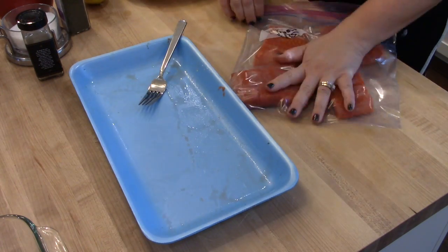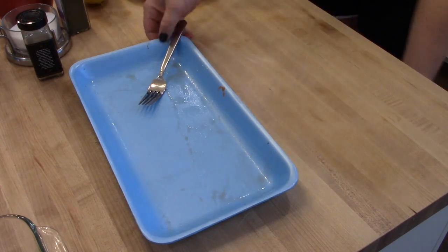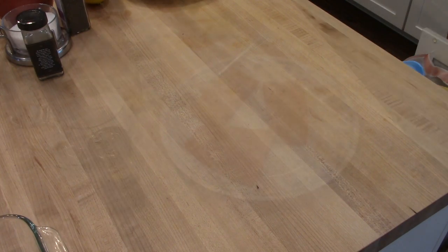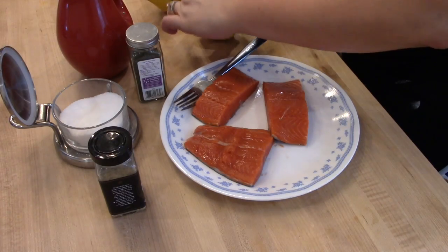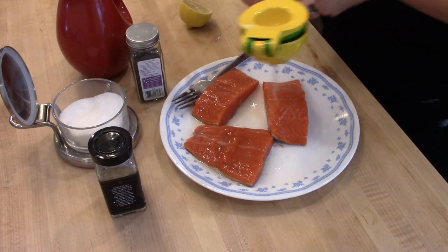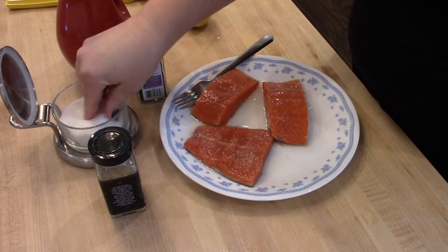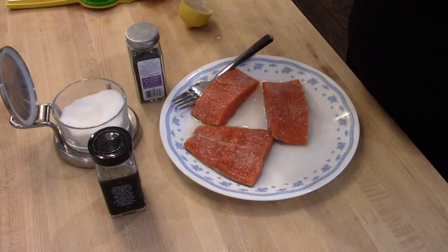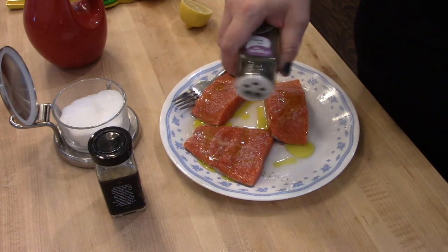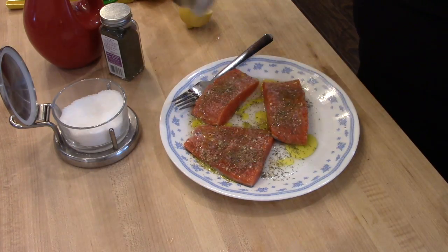I saved a few pieces back, and so we're going to actually have those on the grill tonight. Again, I like to grill extra meat when we are doing it anyway, just so we can have quick protein in the refrigerator for during the week. So for the salmon, I'm just going to juice a little bit of lemon over that. I'm going to add some kosher salt, some olive oil, some dried dill, as well as some of the Trader Joe's 21 Seasoning Salute.